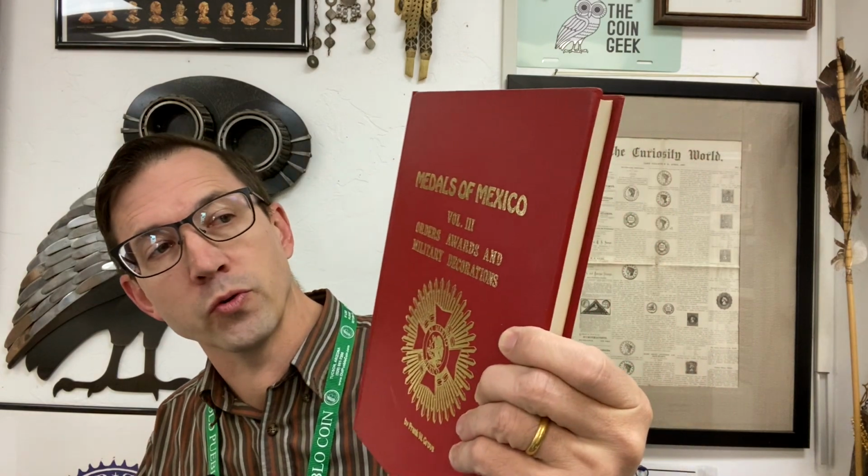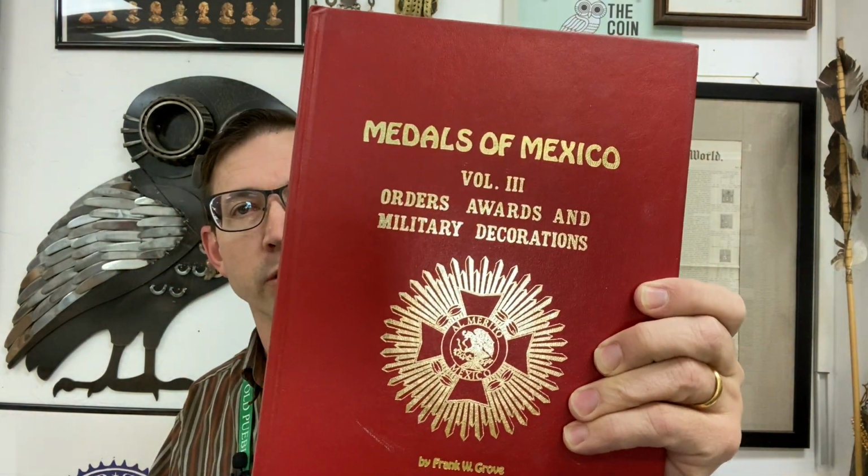The volume 3, Medals of Mexico, is specifically for orders, awards, and military decorations. So, of course, the red, green, and white, a nice grouping here. This is one of 1,000 produced, not numbered on this one. Also, this one's produced in 1974. This one's also almost like brand new, compared to that white book. So you've got different periods of time. Here's like the Revolutionary period, and then you have some specific to different categories like the Army, the Republic, Cámara de Senadores, Celebridad. Anyways, lots of things in here. Very, very cool.